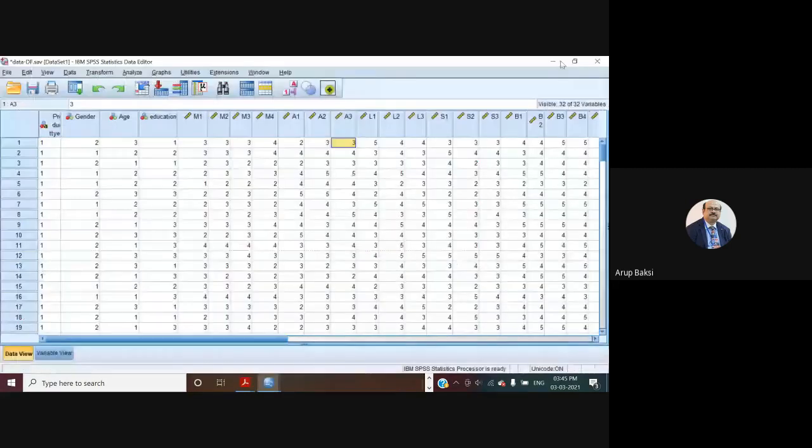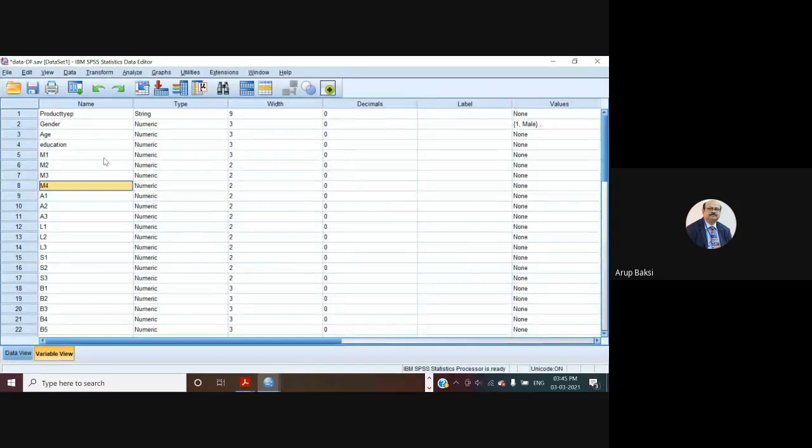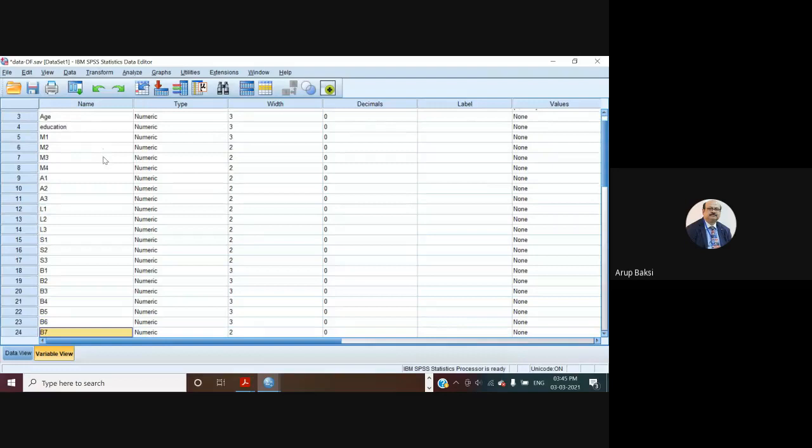But to start with, if we see the variable view, we can easily identify how many variables we have taken. 1, 2, 3, 4, 5, 6, 7, 8, 9, 10, 11, 12, 13, 14, 15, 16, 17, 18, 19, 20, 21, 22, 23, 24, 25, 26, 27, 28.